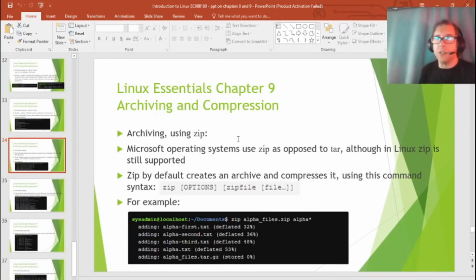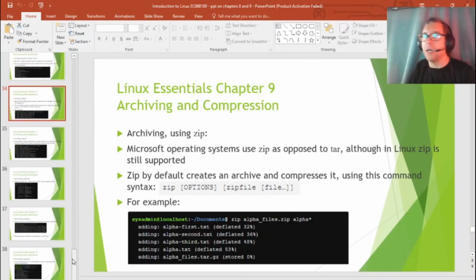And then, as opposed to using tar, you can use zip. Now, tar tends to be Linux, zip tends to be an archiving package that's used by Windows. You might have heard of WinZip specifically. And even though zip might be Windows based, we can still use zip as a package inside Linux. It's still supported. It pretty much does the same thing as the tar file. I think you're more likely to use tar than zip, but again, let's not worry too much about those details. Let's just show you what's out there, and you can get used to using things and then pick a package that you might end up choosing to use yourself when you're dealing with this kind of thing.